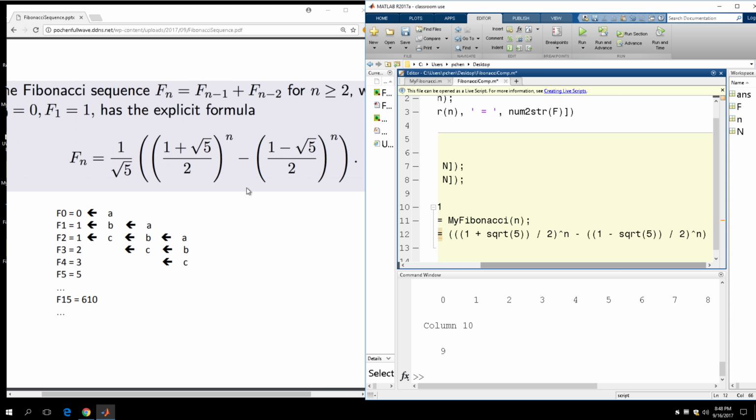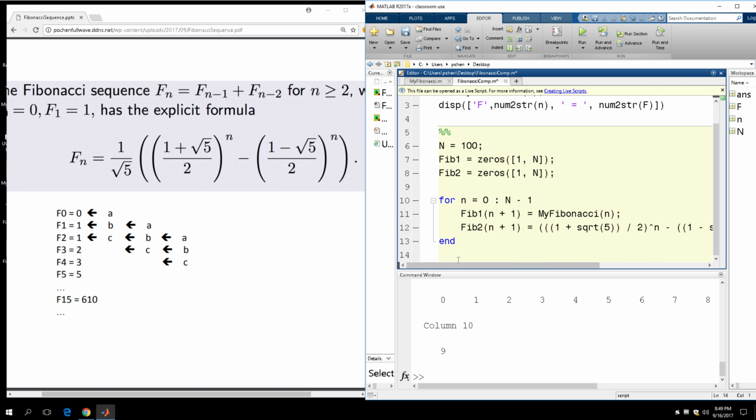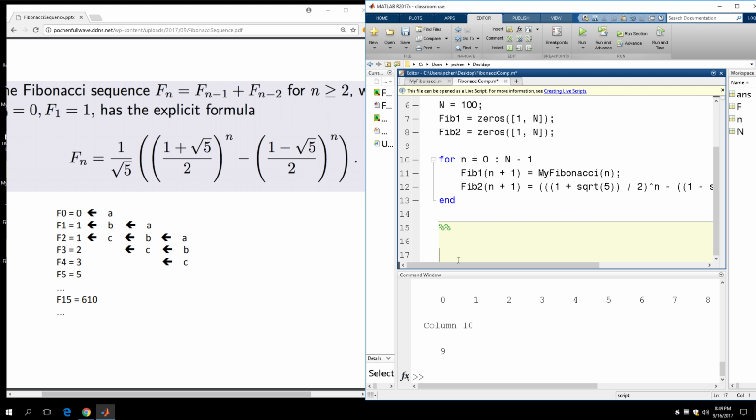And then the whole thing has to be divided by square root of 5, divide sqrt 5, with a semicolon, right? It looks like a very long formula, but it's okay. You can just type it one component at a time, right? And then we can construct figure 2, right? And that's the second section of our code.